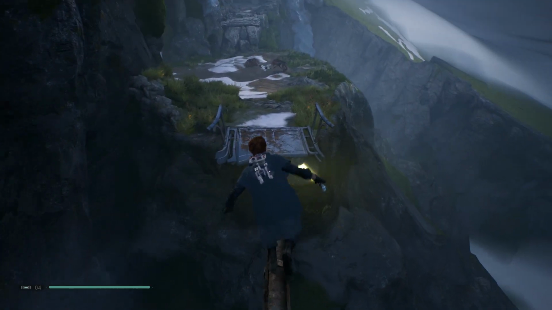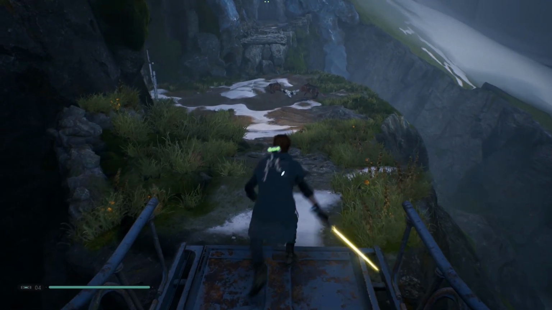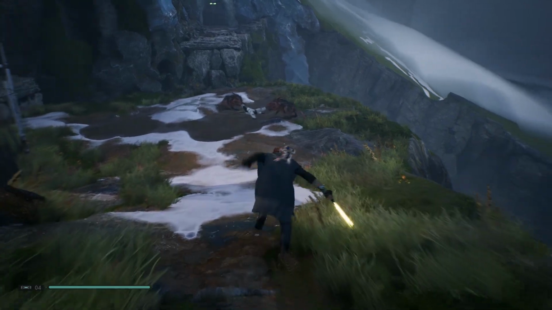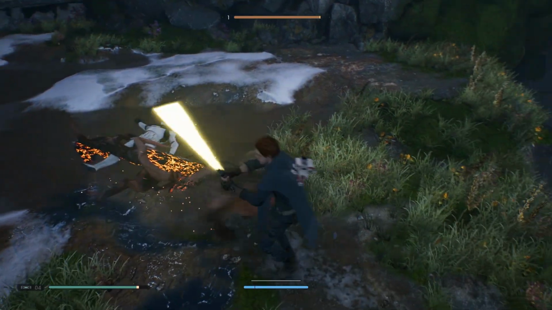So a bit of platforming, and we can see that a stormtrooper, looks like a scout there, is currently being eaten by these things. So we need to deal with it. So we will run at it and then left click and slice it, and there we go. And you can see this is now attacking me.